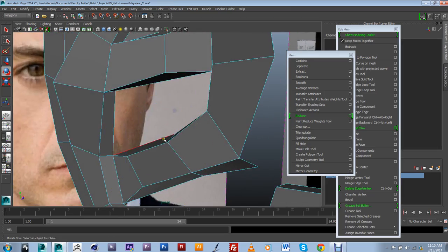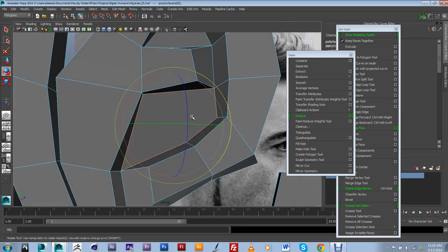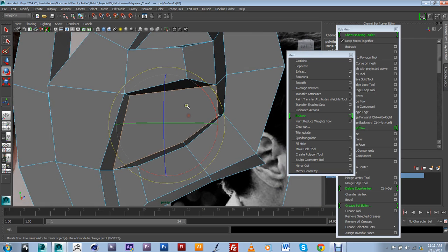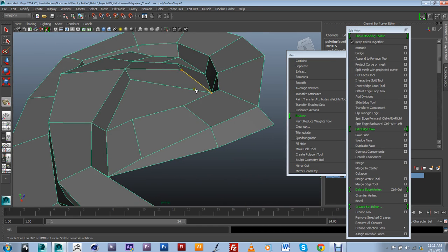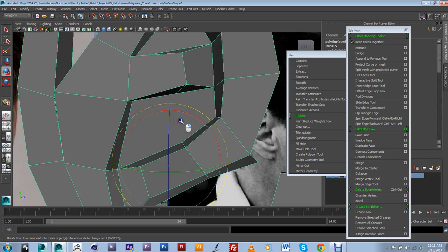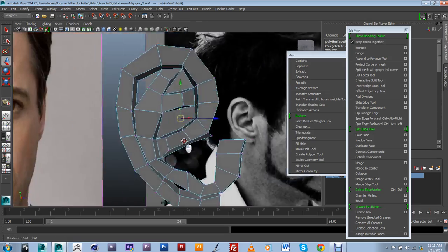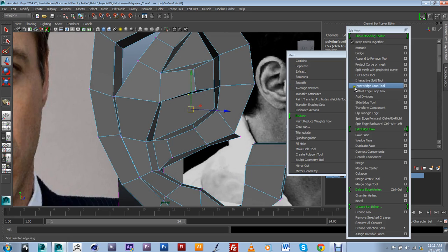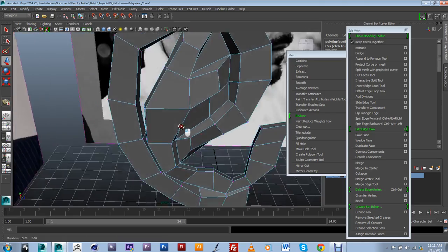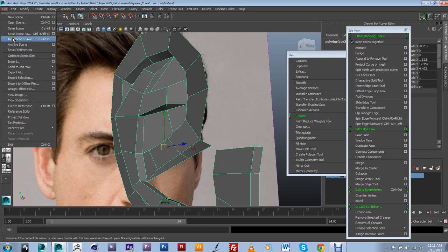We could cap this hole. Alright, we could go in here and start making some connections. Again, if I wanted to make this into a four-sided polygon, I could just create an edge right here and start connecting. So I'm going to go ahead and do that by going into my interactive split tool. And again, you have a little bit more of a free range as far as how you go about creating the shape of this, because it's an irregular shape and it's not something that needs to be deformed for the animation, but starting from something that creates the main curvature of your ear makes it easier to get the right shape. So I'm just going to go ahead and connect this component. Alright, so that's that, and I can start connecting some of these components here as well. So I'm just going to go ahead and move on to the next file.